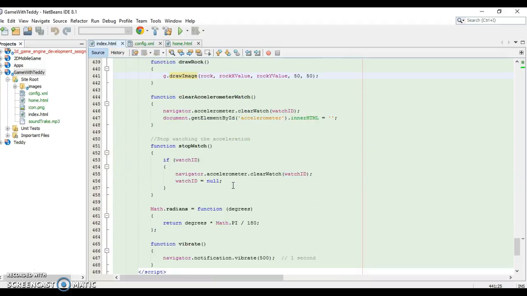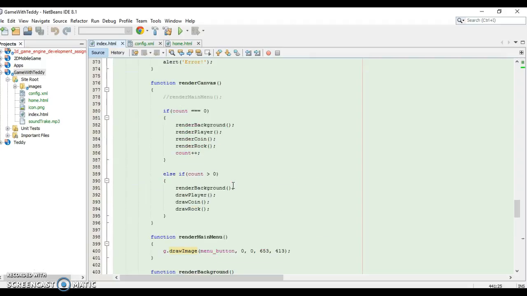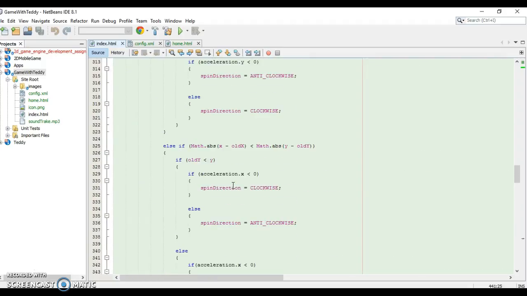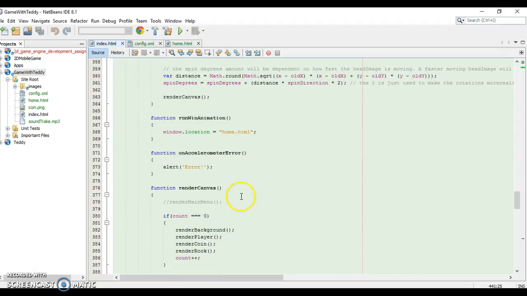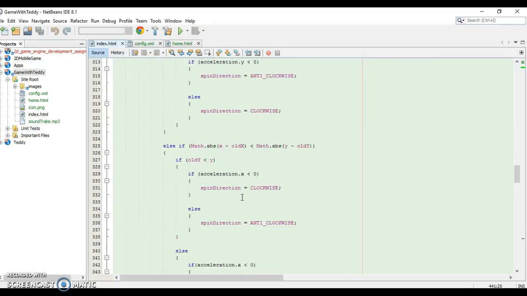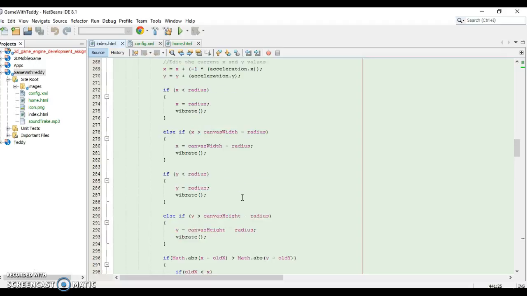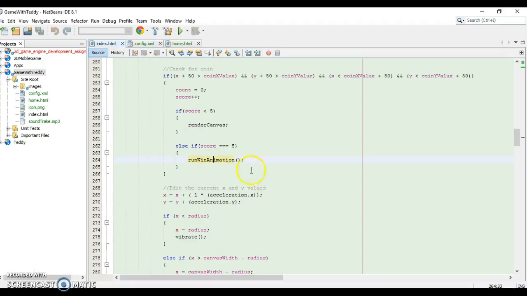Now I'll go back up to here because there was a second option. That's basically the full game dynamics. I also had a render background, which would render the background on top of everything, and that would sort of cover up all of the past renders as well. And see if I can render. Yeah, so the run win animation was actually pretty fun to do.